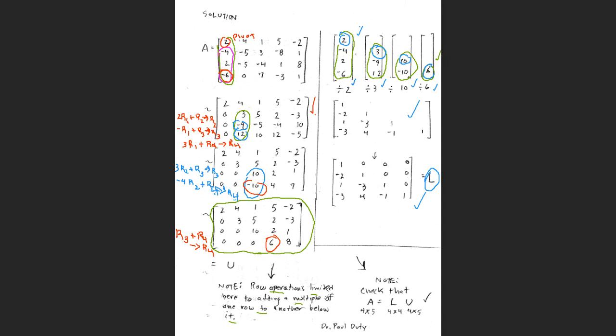And note that the matrix A in this problem is a 4 by 5 matrix, right? The matrix U is naturally a 4 by 5 matrix. So of course, the only matrix L that's going to work is a 4 by 4 matrix. So the algorithm for finding LU factorization works for non-square matrices as well.